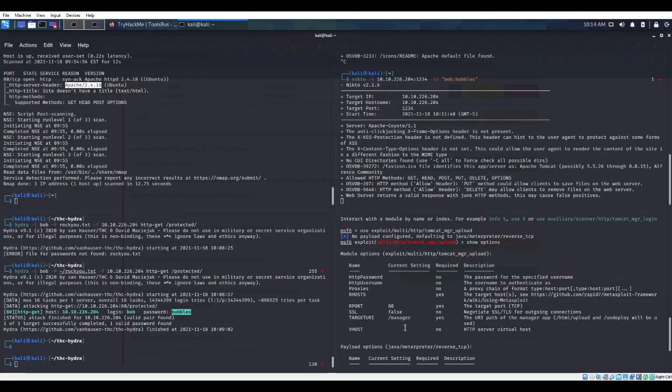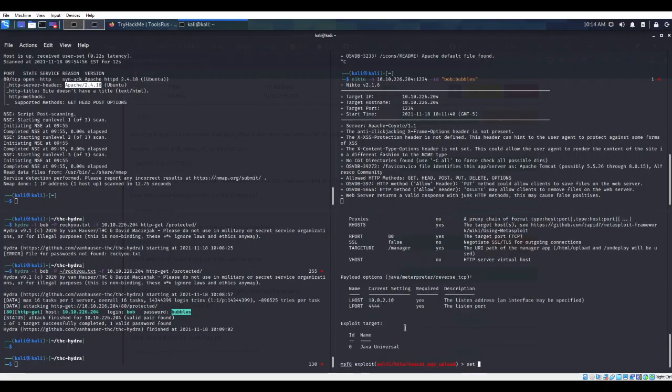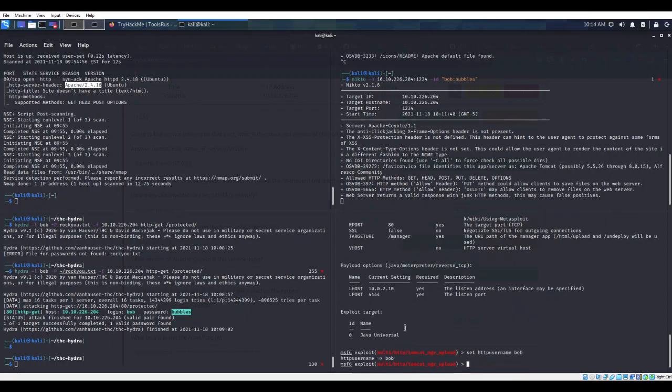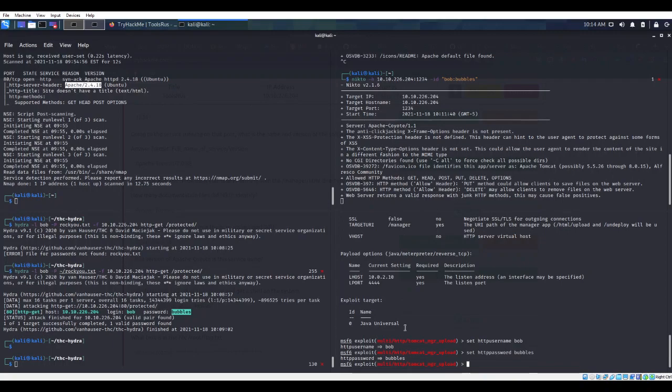So let's start with setting up the HTTP username. That would be Bob. Okay, and let's set HTTP password to Bubbles. Okay, so there's Bubbles as well.